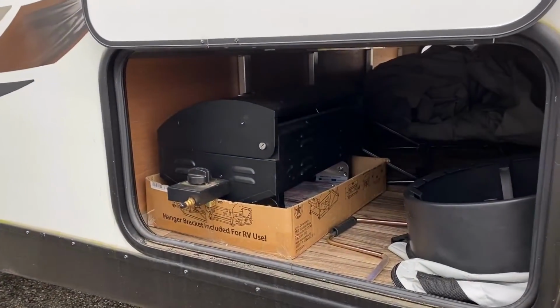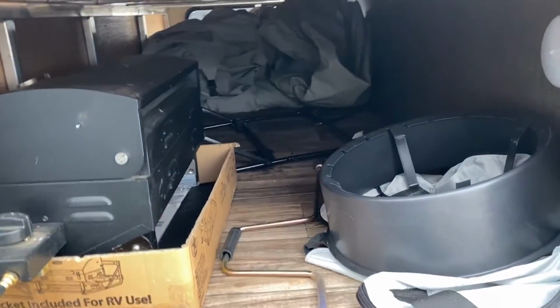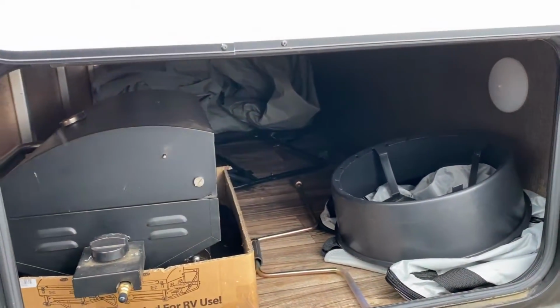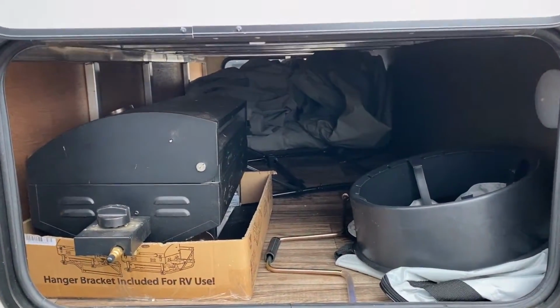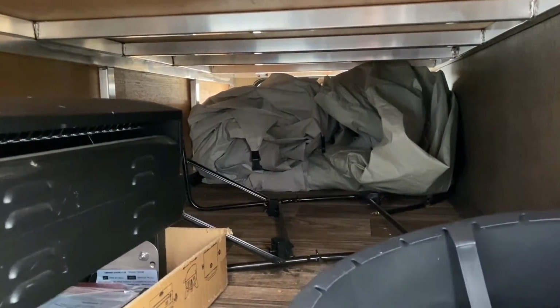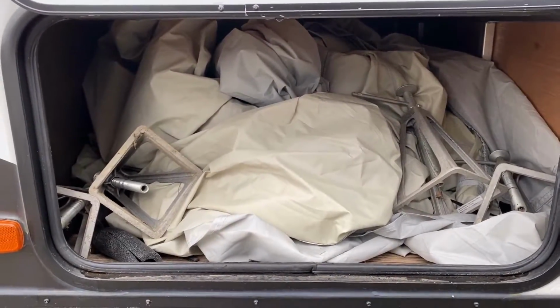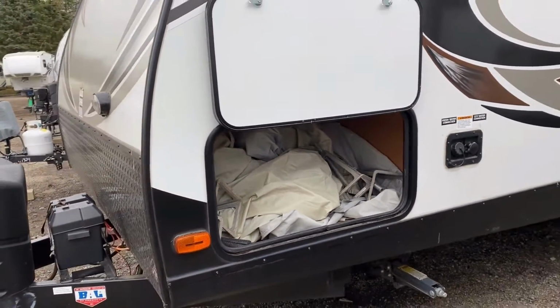Like there's a handy little gas grill right there, along with, in case you're wondering, a holder for a propane bottle, so you could set that wherever you wanted. You don't necessarily have to have it just hooked up to the camper. But what I was getting at, I looked over there inside that aluminum frame pass-through and went, aha. That right there is a full RV cover. And then I saw those additional bottle jacks.